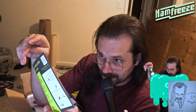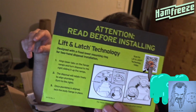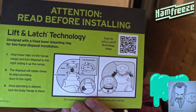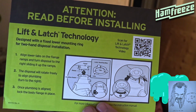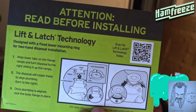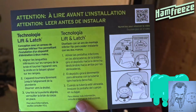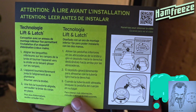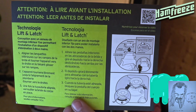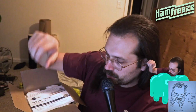So it comes with this handy warning label. Super important when you are dealing with plumbing that you know how to install your drain. If you don't do the drain right, this is just teaching you a little bit about how the process works, and I think that's huge. And thank you, Insinkerator, for doing what you need to do to educate your users.